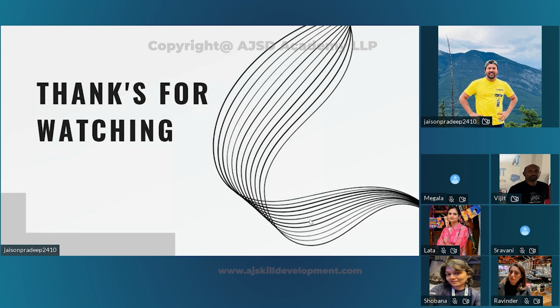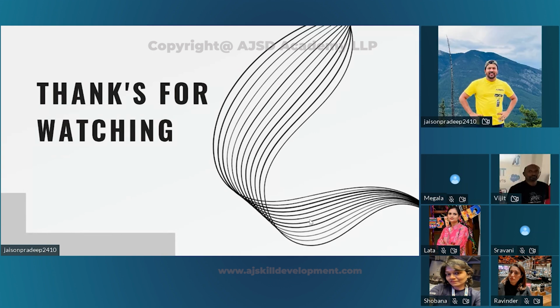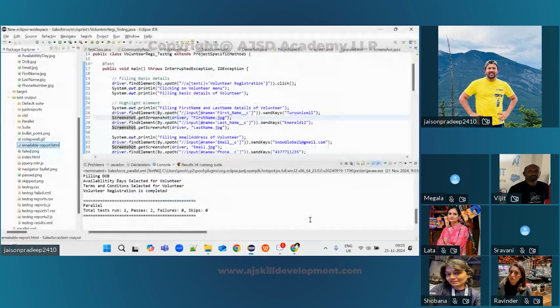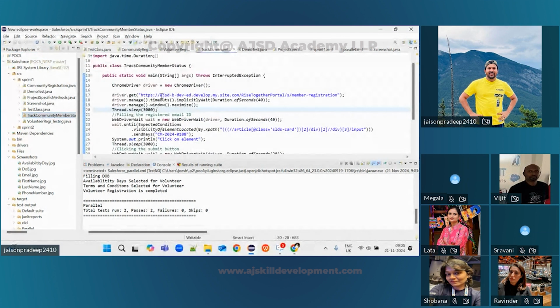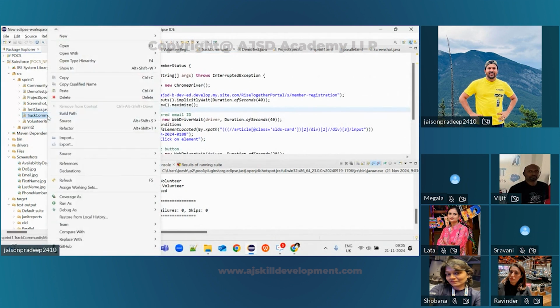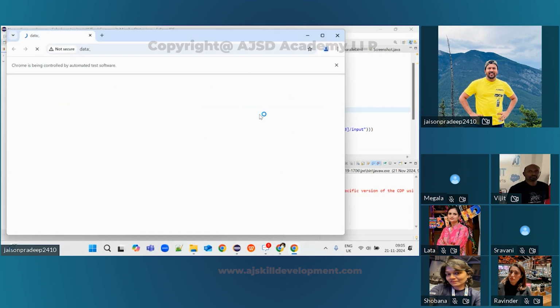So for our projects, how many automation have you done so far? Up to sprint 1 I have done. Even sprint 3 once I did. Okay, so great. To track the community member status, let me execute this one. So up to sprint 2 I have done.